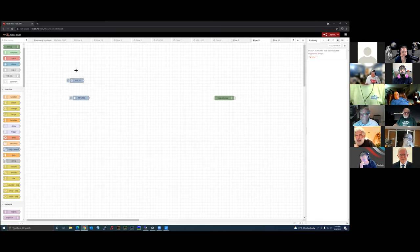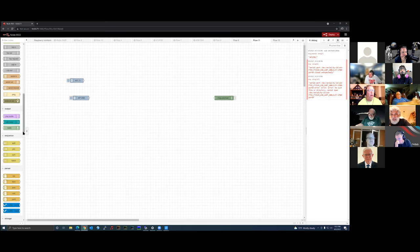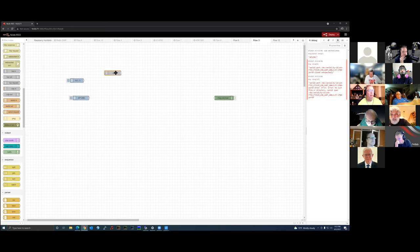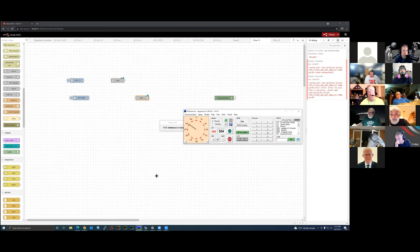Because I have mine interfaced to, instead of going directly into the rotor controller from the Pi, I have the Pi talking to PST Rotator. I use some of the functionality in PST Rotator, so I can actually use that as an example. For that, we can use a UDP node, UDP in, UDP out. Those of you who don't know what PST Rotator is, it is a program that runs on Windows, correct? Correct. It runs on Windows.